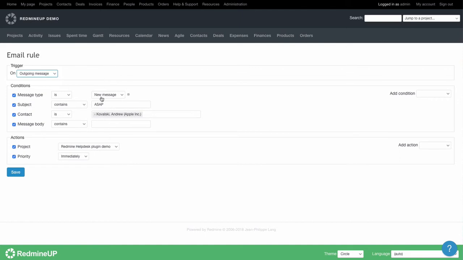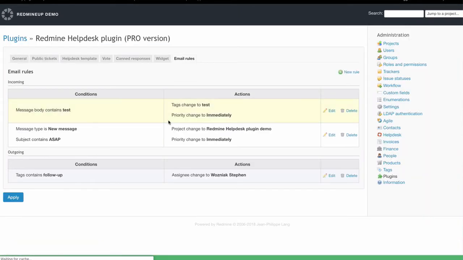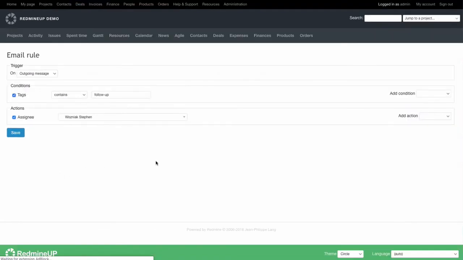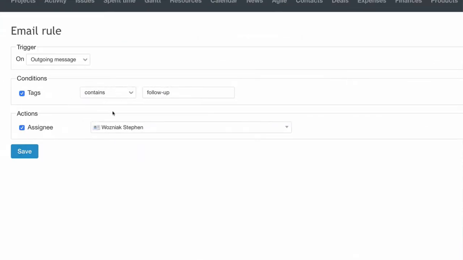Let me just show you an example of how it can be used. One of our clients, for all the tickets that he's closing, sends each one of them with the tag called follow-up. This helps him to reach out to the people who already received the reply to their ticket and see if they need any additional help, if the solution that was provided was actually implemented, if it's working, but also just to make sure that the client actually received the message.